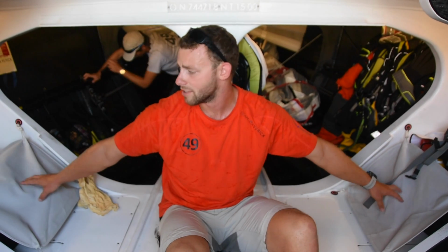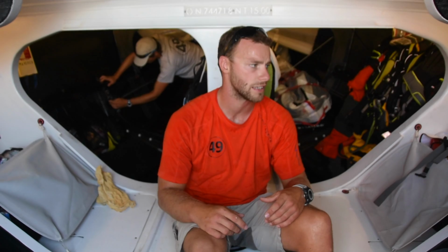Either side here we've got a bit of storage, just for some safety kit, some tools, some personal gear, things like that. So here we're just in front of the keel section. We're into the bow section of the boat. This is the starboard side.